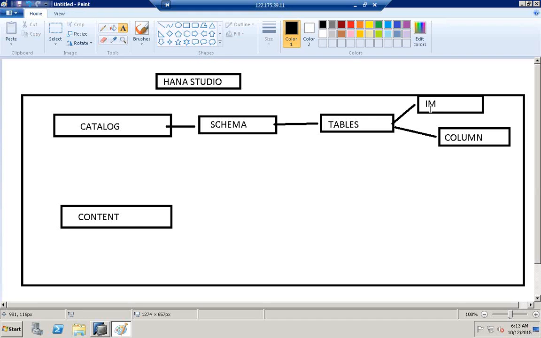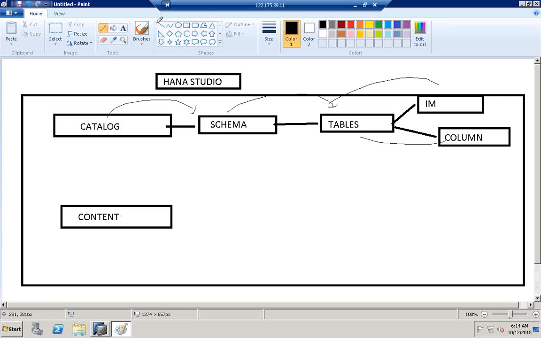So the tables are in memory, they store data in RAM, and they store data in the form of columnar storage. So a catalog is a collection of schema, and schema is a collection of tables, and in memory, and these are columnar.